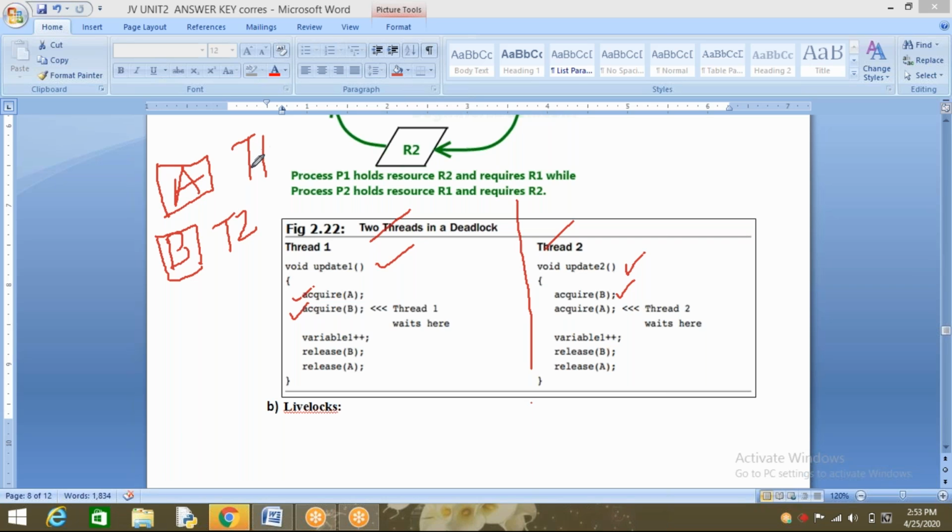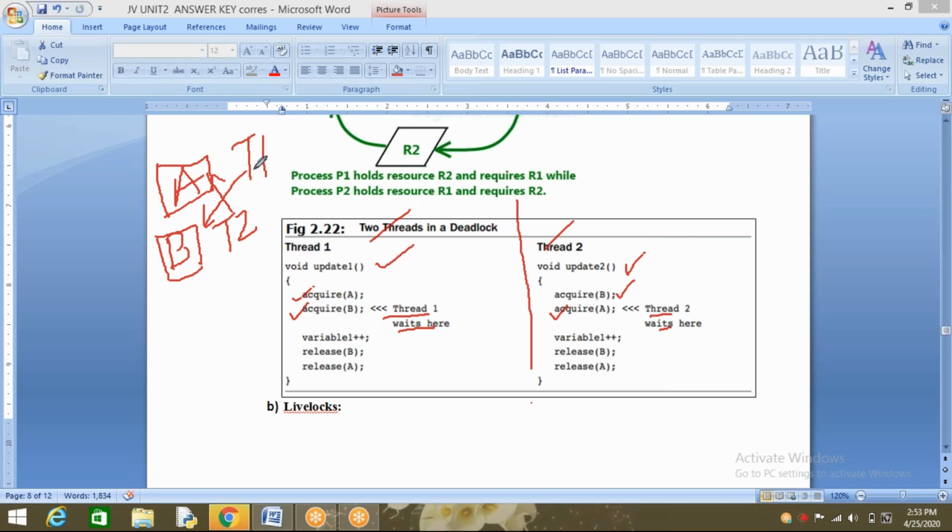The thread 1 is trying to access the resource B, but it is already held by the thread 2. So அப்ப என்ன ஆகும், இது வந்து என்னது waiting stateக்கு thread 1 வந்து போயிடும். And what about the second task of the thread 2? Acquire A. So the thread 2 is trying to access the resource A, but it is already held by the thread 1. So இதுவும் வந்து என்ன ஆயிரும், waiting stateக்கு போயிடும்.